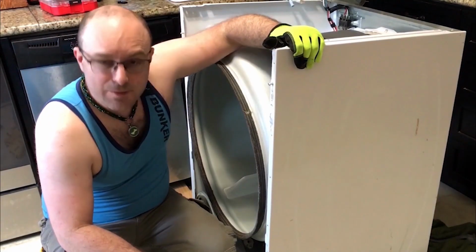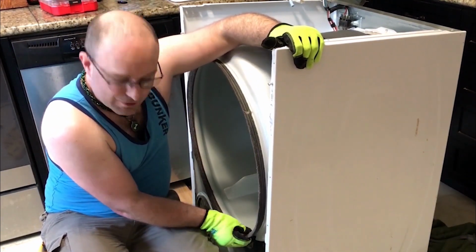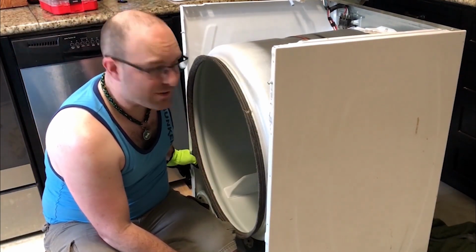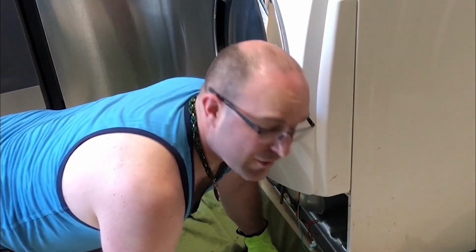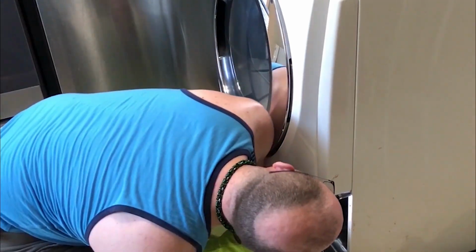So the next step is putting the front of it back on. Gotta make sure this rests on the rollers and then hang it again off of these two screws here before we screw in the bottom two. Let's get to it. Make a visual check to make sure that my wheels are supporting the drum. Success, so let's screw it back together.